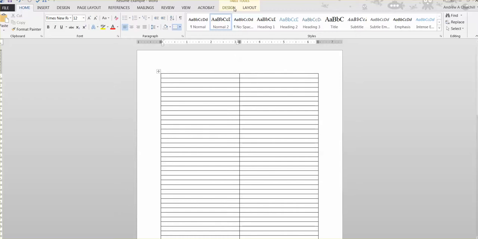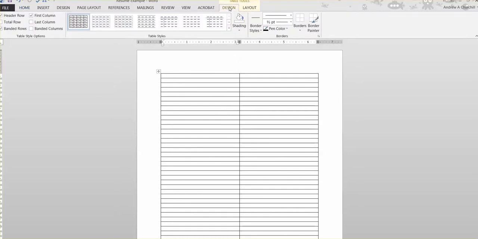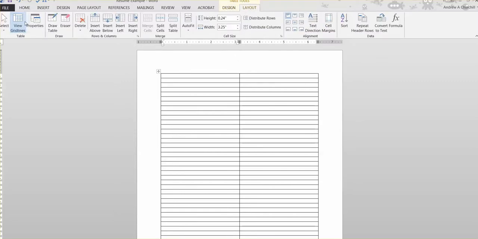Now, up here on your ribbon, you have your table tools. Under design, you can change shading and mess around with all this kind of stuff. The only tool you're really going to use a lot of probably is your borders. We'll get to that later. Right now, you want to go ahead and leave those in. Under layout, though, you can delete cells, delete rows and columns. You can insert them. You can split and merge cells. If you want to split your table, you can. That's usually better for a page break. You can also change the height and the width of your cells.